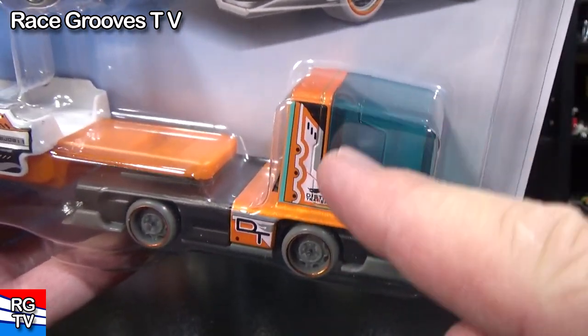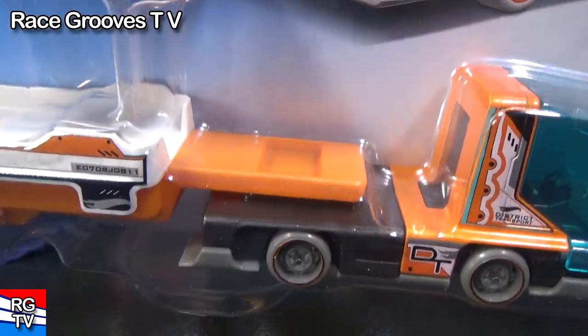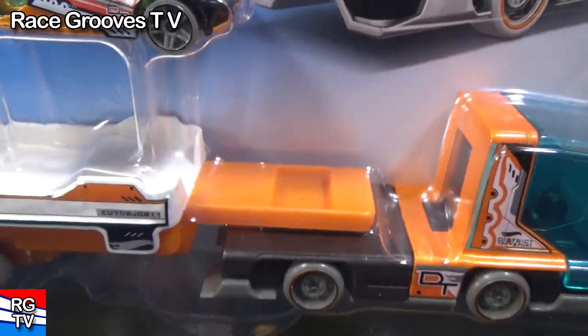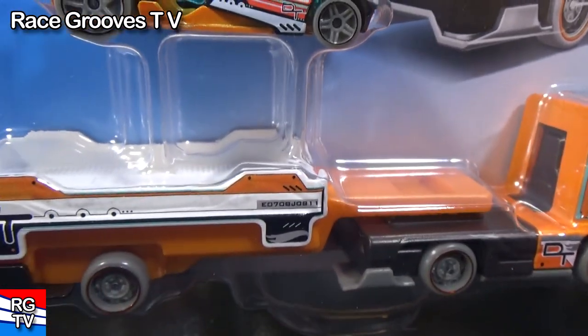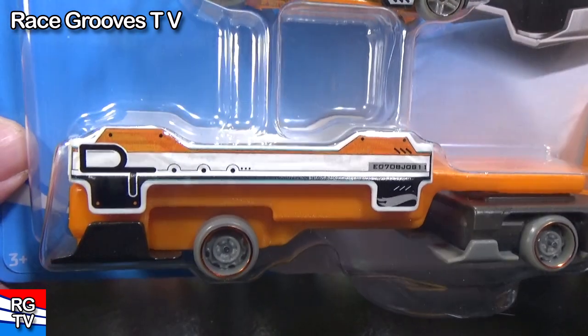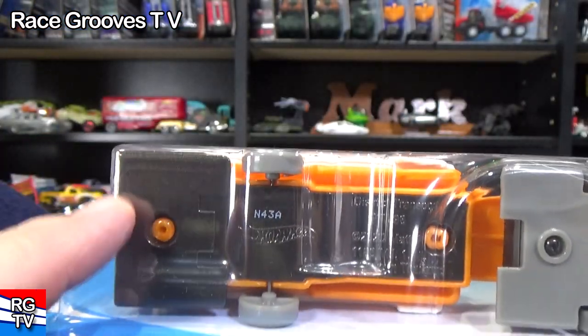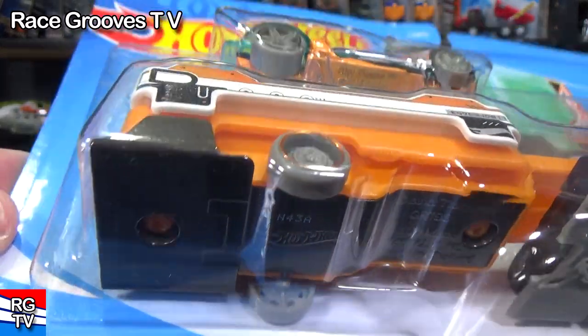This big cab area — I bet you that's air conditioned so you can work in comfort. We know this is going to have a very good turning radius. There's nothing going to be in the way to bump into the cab. The trailer looks like it has plenty of room to swing around. We'll test that out anyways. Something I was noticing — see the square? It almost looks like it's supposed to do something there.